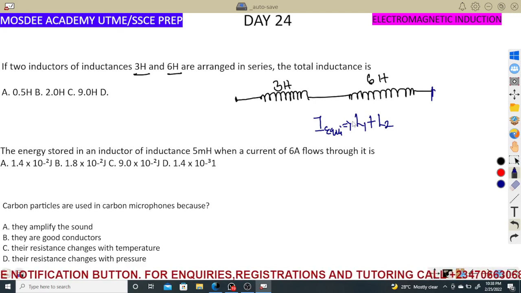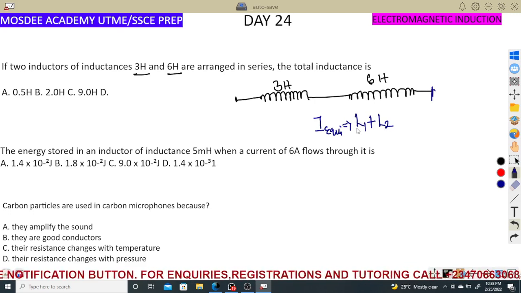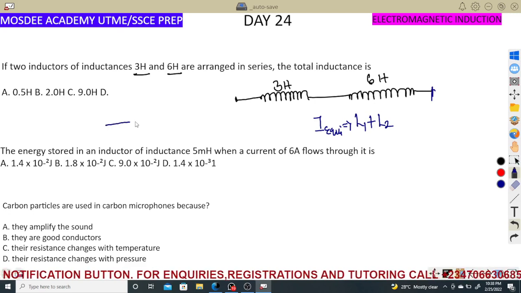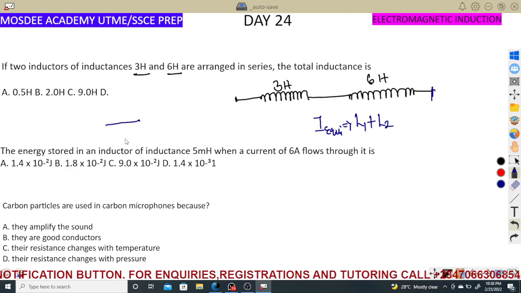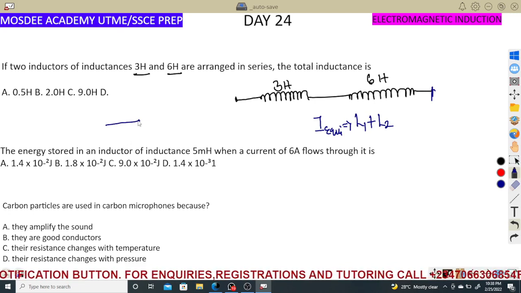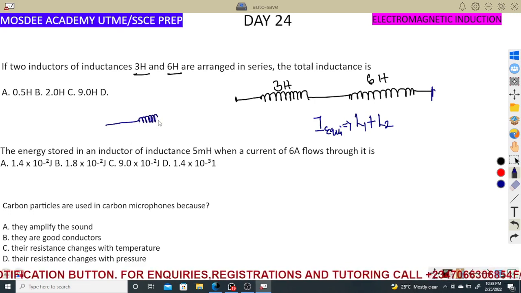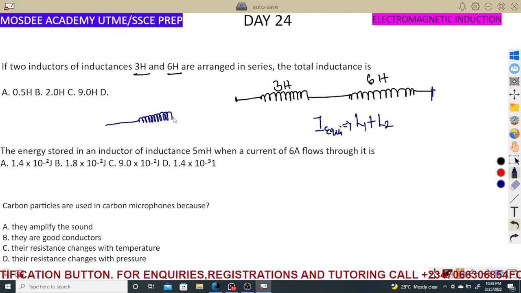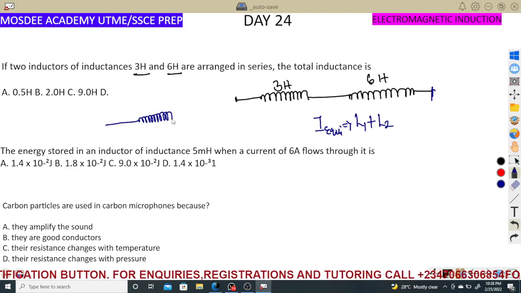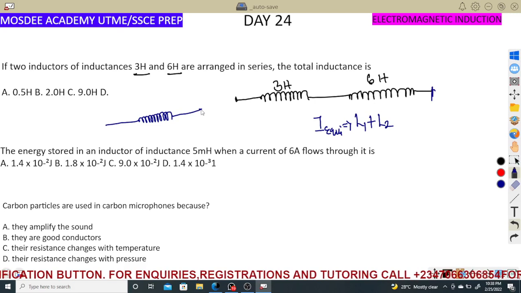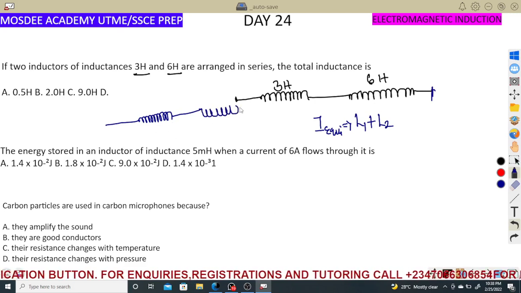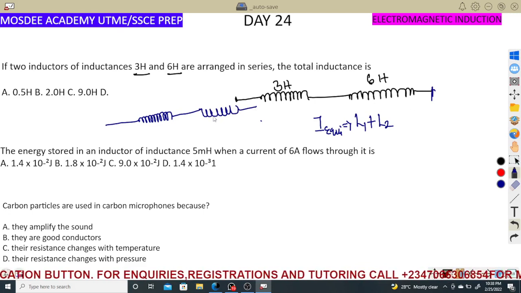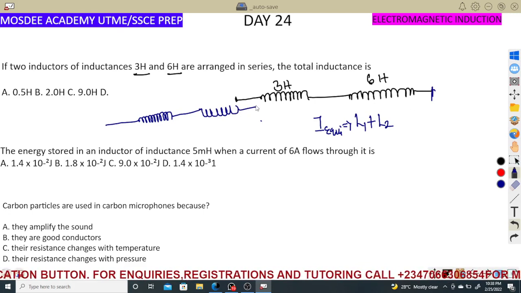But if it is not an isolated inductor, most questions nowadays are tricky. Look, I can wind two coils. This is a simple thing in a generator that you see. You know the coil, the way it is being wound. Now, if I wind the coil like this, look at this. They are not isolated now. Isolation means they are separated. And the second coil is now wound. Look at the way I wound the second one. If you watch, the direction of my winding is different from the other. Hope you can see. In this case, it is not an isolated coil.